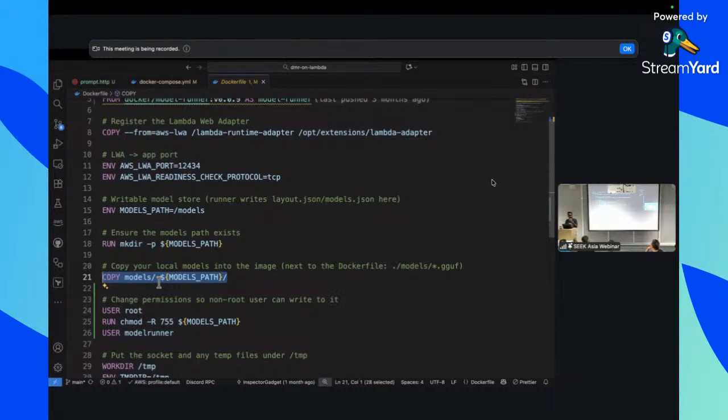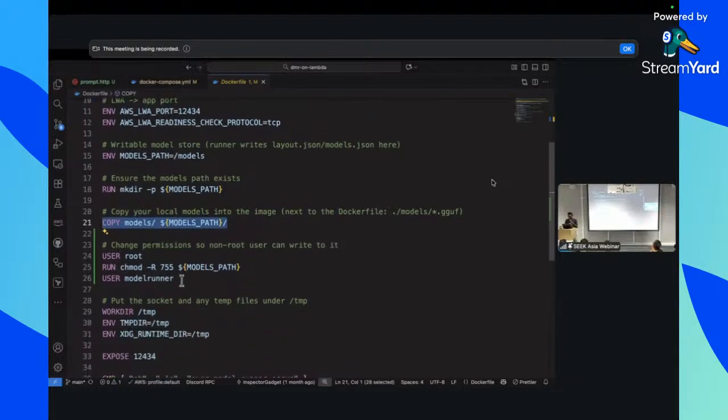Why am I doing that in the image? Wouldn't the image be big? Yes, it'll be big. But as long as it's less than 10 gigs, you're good to go. Of course, your price will increase for ECR. Another way to counter this is to use EFS. Push your models to EFS, let your Lambda read from EFS. So any subsequent deployments you do will run fast because your image is very small.